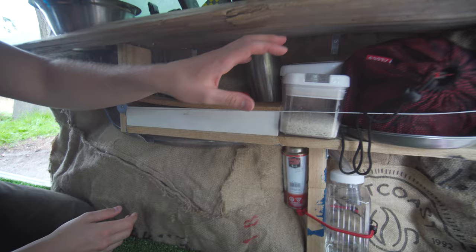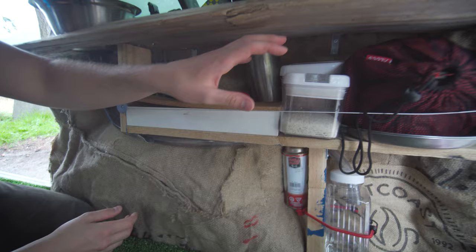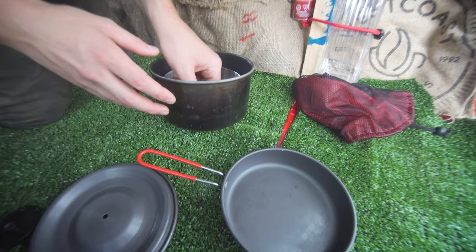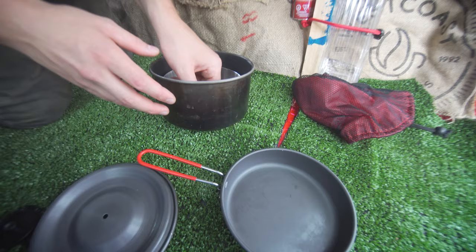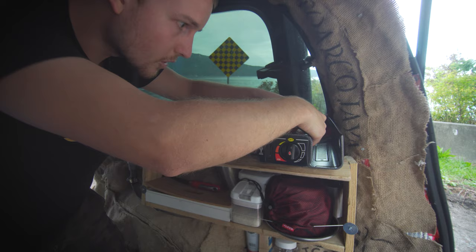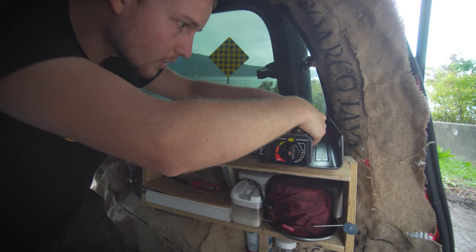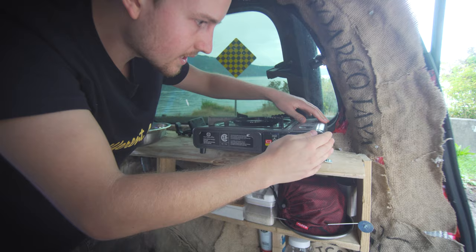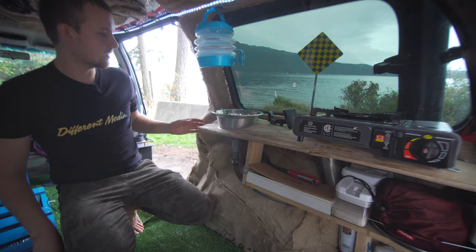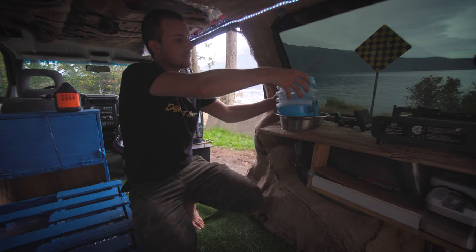Coming in here, I just built off this with L-brackets again — just another shelf underneath. Things get a little jangly when you're moving, so I got this string to hold everything in. Utensils in here, and then they close up. We're just working with really small space so I only have basics: some rice, some oats, and all my cooking dishes — a pan, a pot, and a couple of bowls. The stove I use is just a simple butane stove, positioned far enough away so I have access to the pans. I leave the trunk open and the side doors open when I use it inside, because I don't have a ceiling vent.